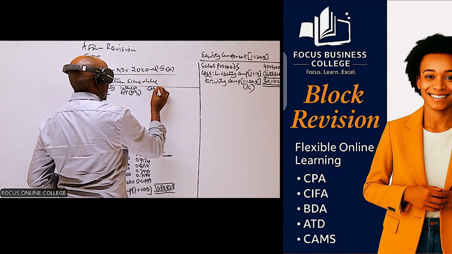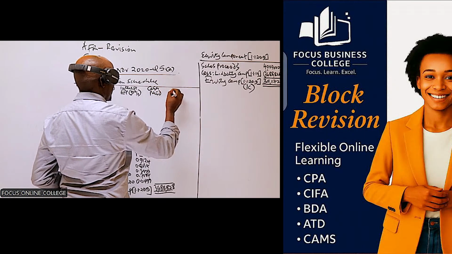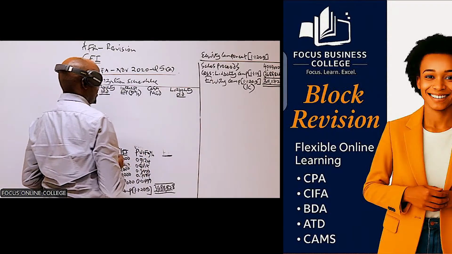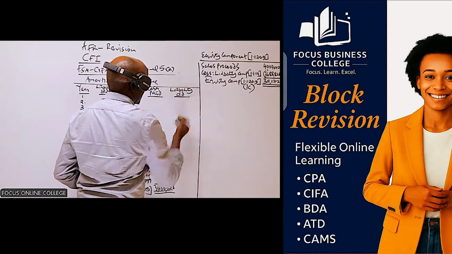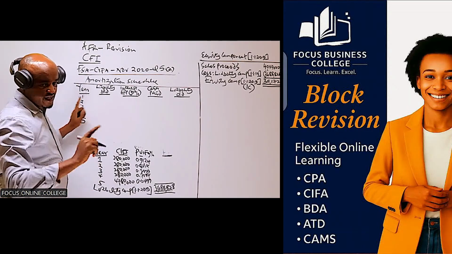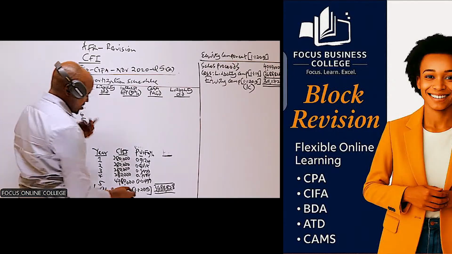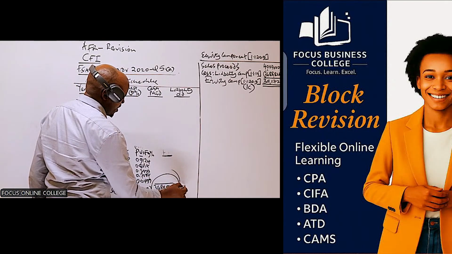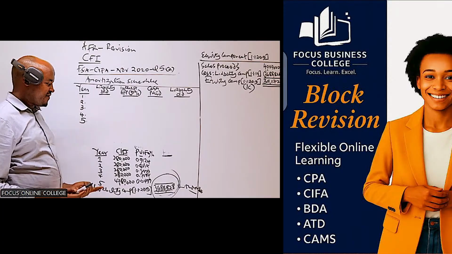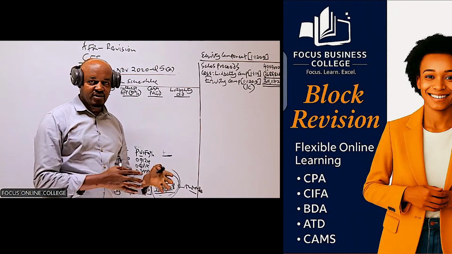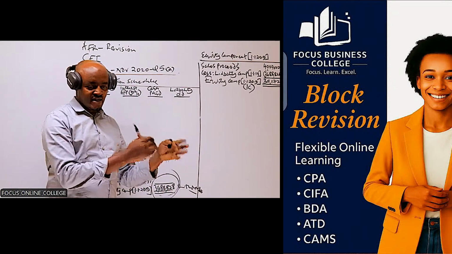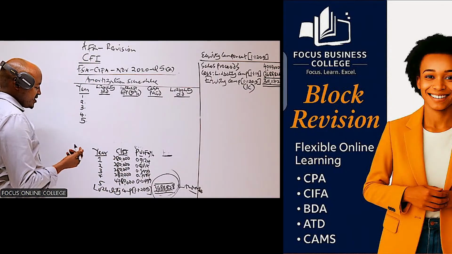Then we have a column for the cash to be paid by our company, and finally the liability at the end of the year. Those are the columns we should have. We start with the liability at the start of year 1, which we have computed, because this is the amount we want to amortize. To amortize is to gradually write off the liability. So at the end of year 5, the value of this liability should be 0, because it represents what the company will pay over the next 5 years.